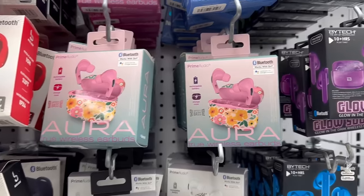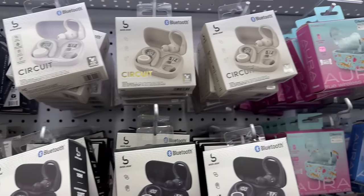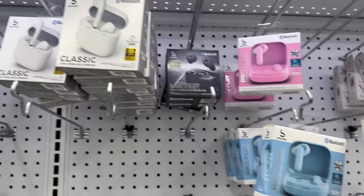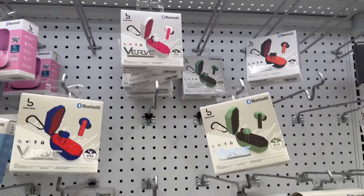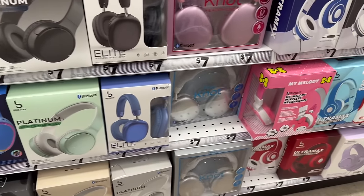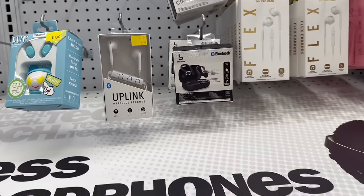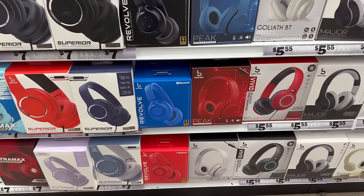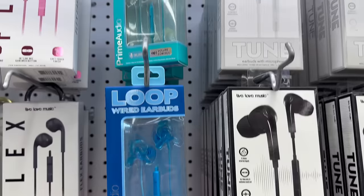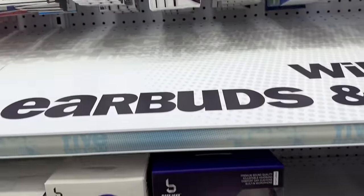Almost like dupes of AirBuds and AirPods at a great discounted price — they are Bluetooth as well. Over here are more of those headphone air buds, a variety of different headphones, whether cartoon character styles or just stylish ones for seven dollars. Great styles — something for everybody. They've got the wired earbuds too with a lot of different ones to choose from — some with microphones, some without. You just have to read the package to make sure you're getting the right ones.